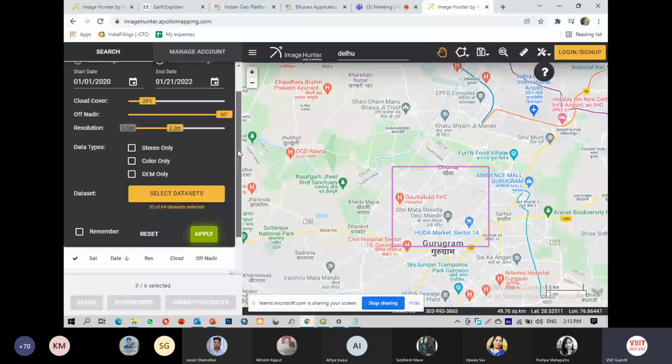Then you will set these data sets, like I want stereo data, or color only data, or elevation data only. I will explain this data first. Stereo data: using that data, I can generate the stereo pair image, which will represent the 3D view of that area of interest.